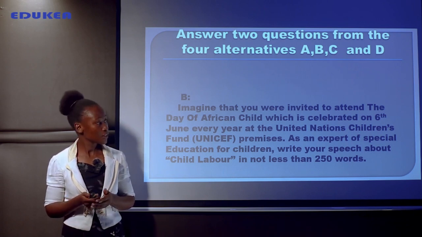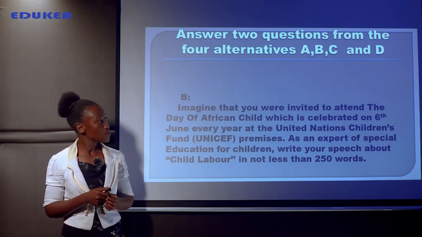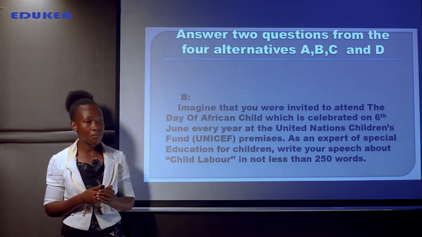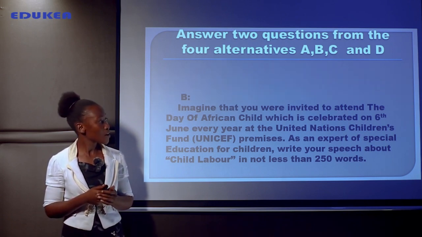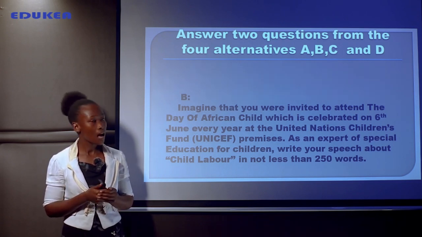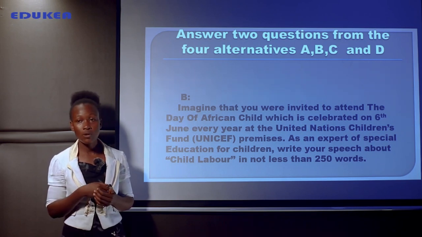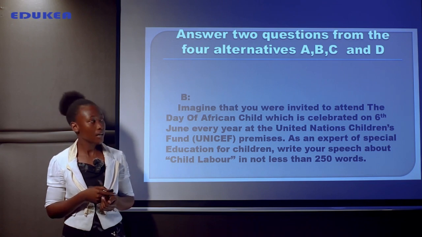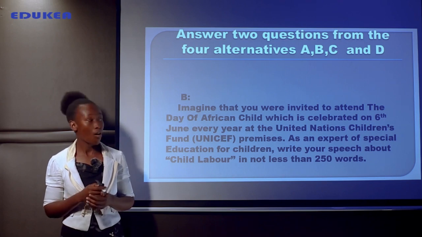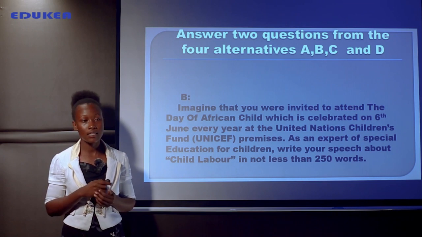From this question, here the candidates were required to write a speech specifically about child labor. But first, let us know about the Day of African Child, the meaning of this term and how it is celebrated. First of all, this question had an error there in the date. It was 16th of June, not 6th. So one thing to remember is 16th.